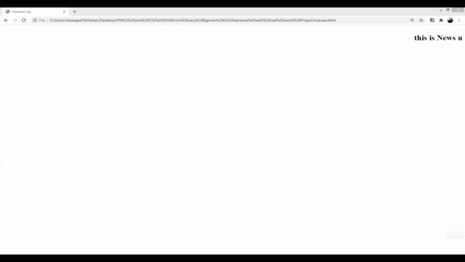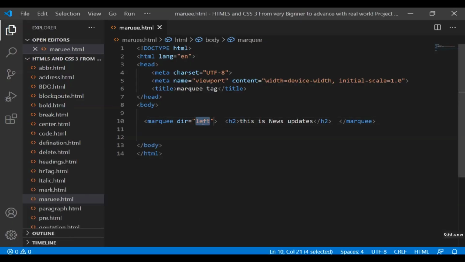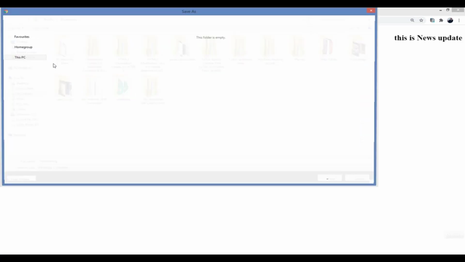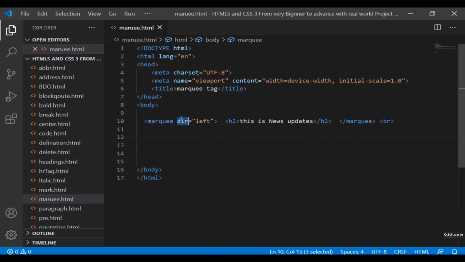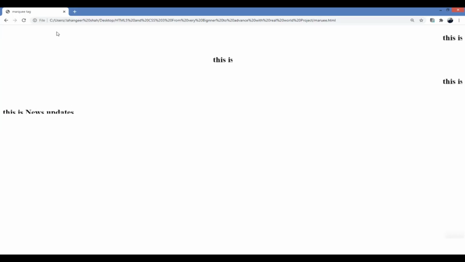Now it is moving from left to right. So to change the direction, we can write direction, from left to right. I will refresh the file. So this is how we can see it.